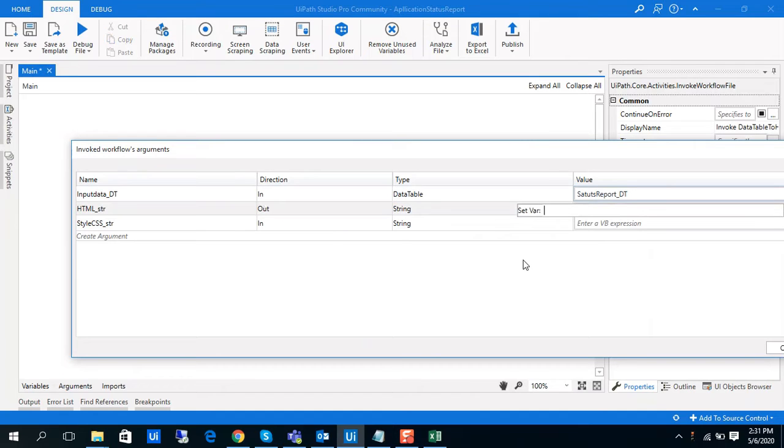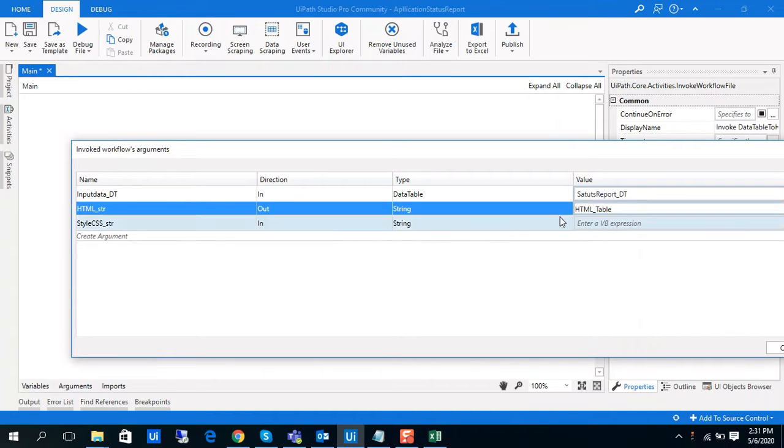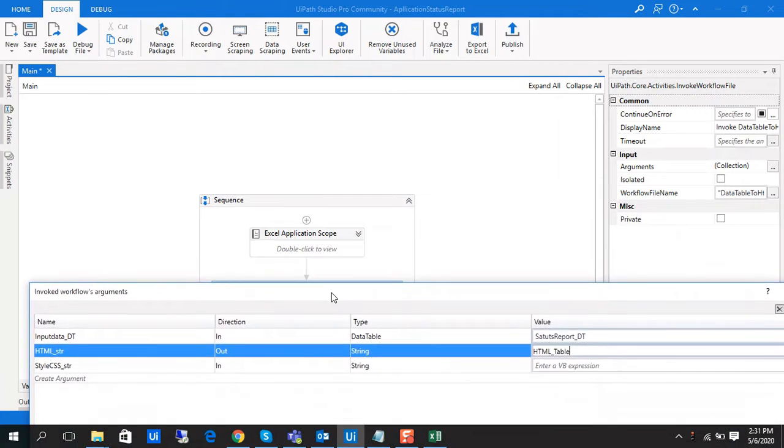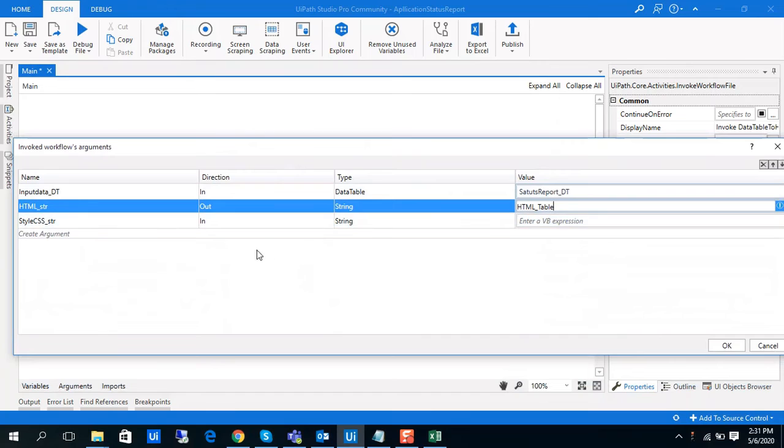I create a variable here, html underscore table. The input to this workflow is status report dt, which I am reading from Excel Sheet1, and the output of the workflow, in string format, I'm going to save as the html table variable.